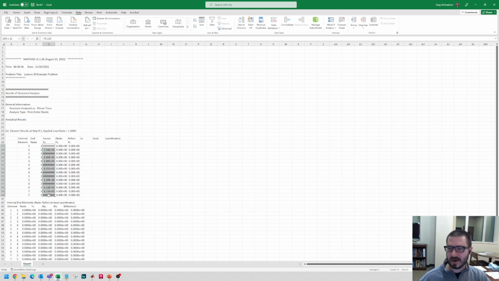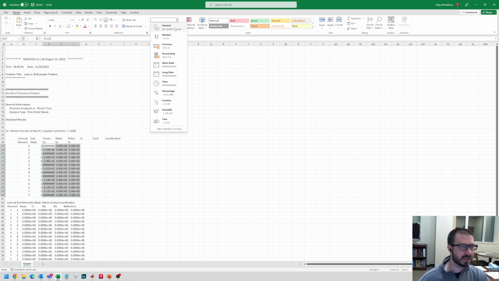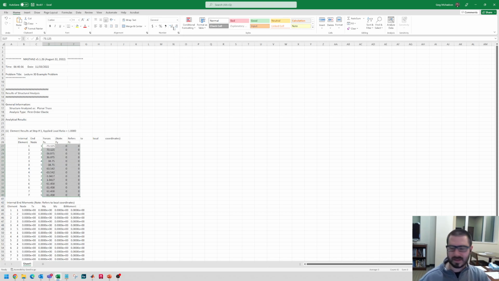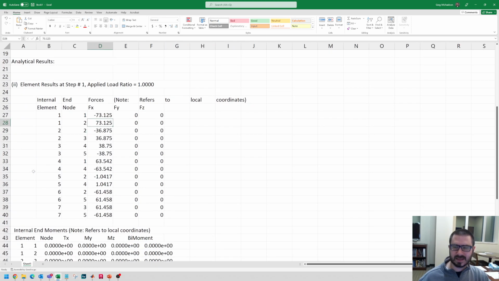Now you can see that it's already been organized into tables. Just to make it a little easier to see, instead of scientific notation, I'll turn it into general, and there you go. If I zoom in a little bit right here, you can see I've got each of my members figured out.